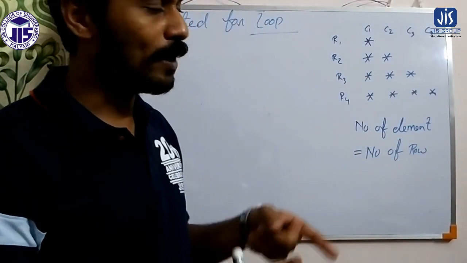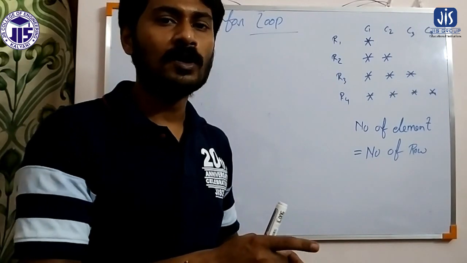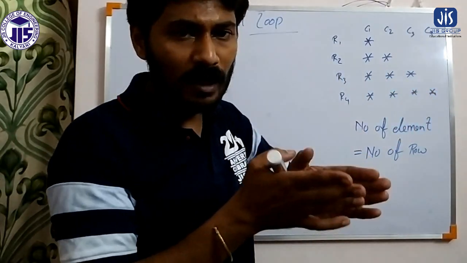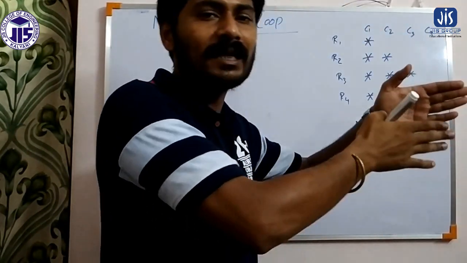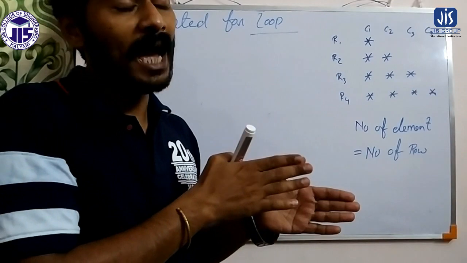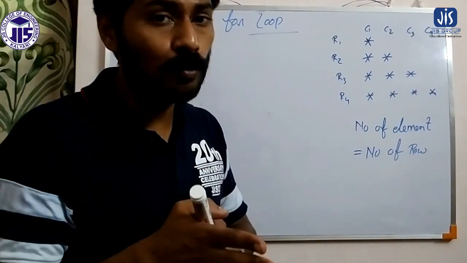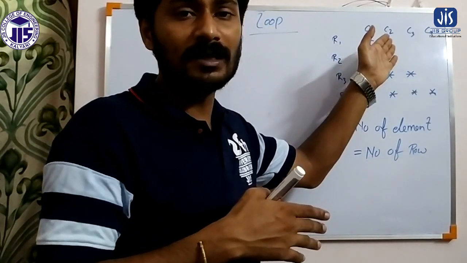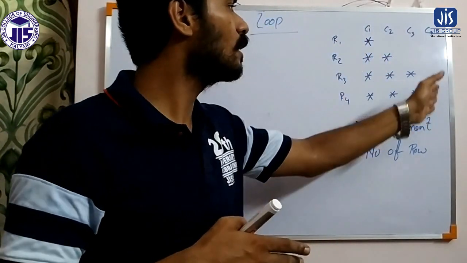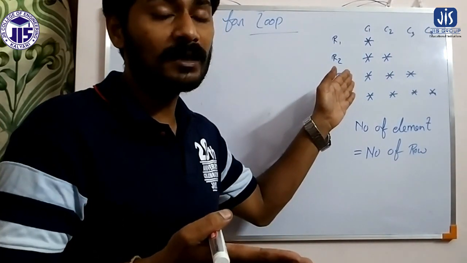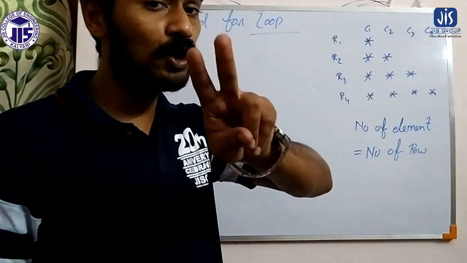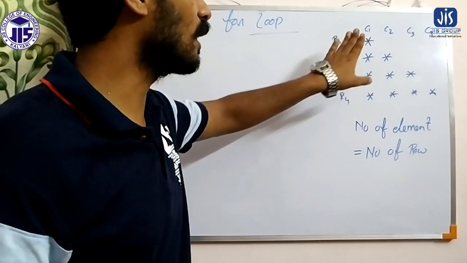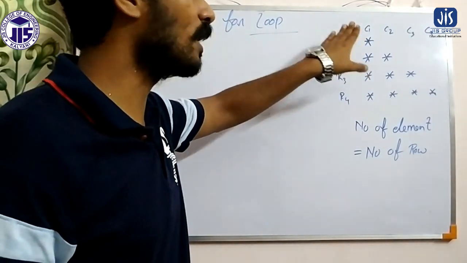So 2 variables are there. One is row, another is number of elements. And the number of elements is depending on the number of rows. So here is the concept of nested for loop, where we have 2 variables. And we have to print this element multiple times. How many times will it print? That is depending on 2 things. The printf statement is depending on 2 things. One is the number of elements, another one is the number of rows.